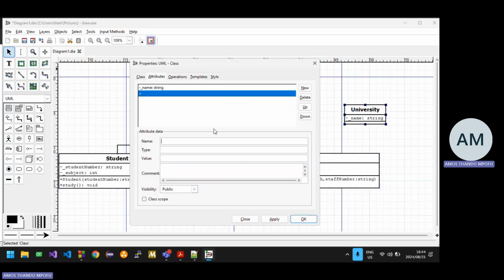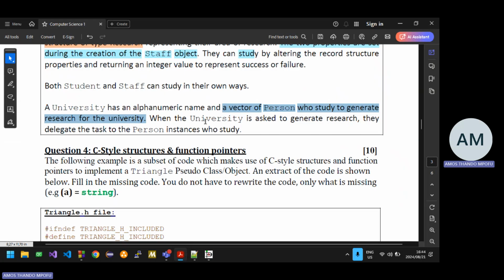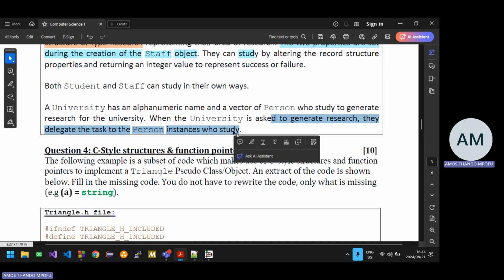As you can see, so this will be persons, right? And then it's a vector of person, basically the name of my class, my not my abstract, my base class, private, and then apply, and then go back. When the university is asked to generate a research, they delegate the task to the person instances who study.